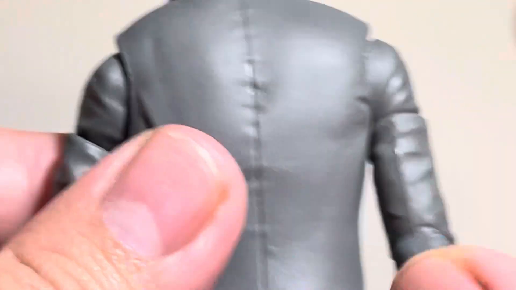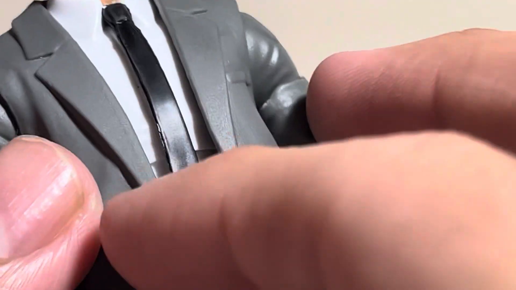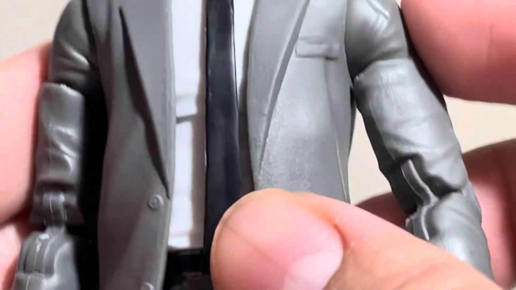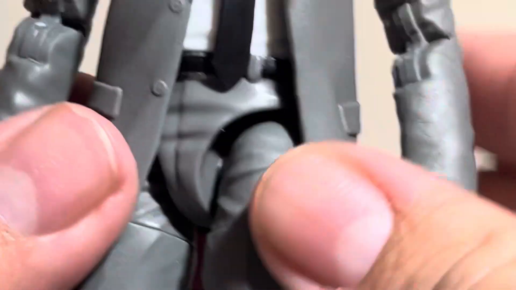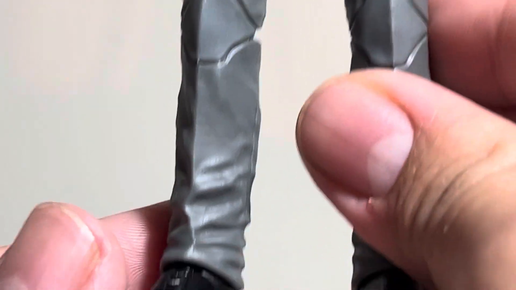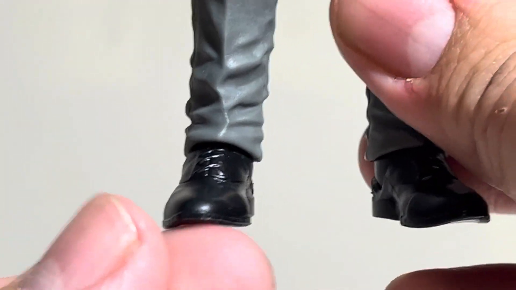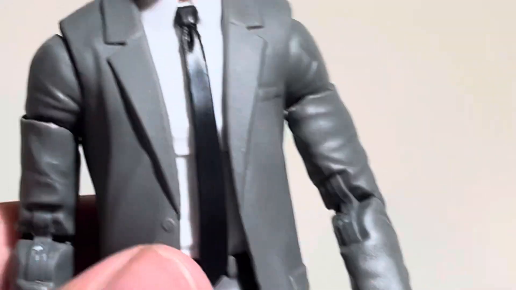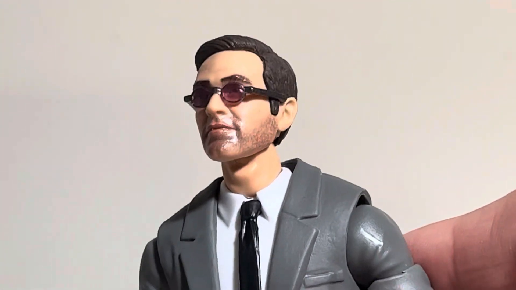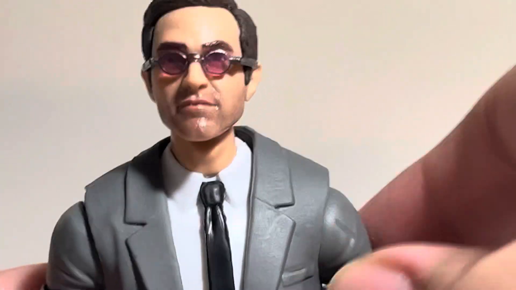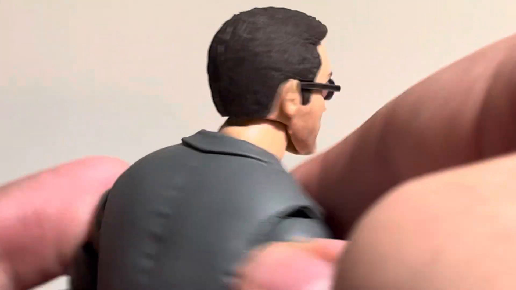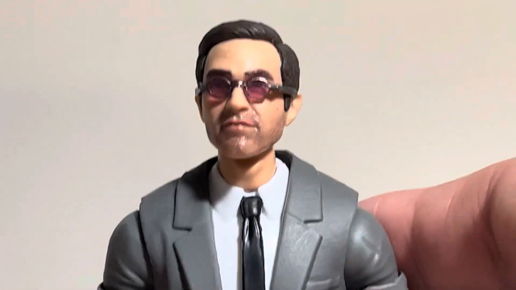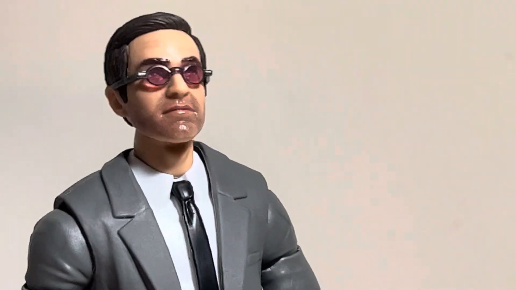You do get his gray suit here, which I have also. You get a black tie under, which it does move a little bit. You do have his suit here that can kind of open up a bit. You can take it off, or can you? I don't know if he can take it off, but it does move a bit out of the front. You can see his white shirt underneath, so that's pretty cool. Moving downwards towards his legs. He's got some gray suit legs down here, and some nice boots on the bottom. So, it's a pretty simple figure. Nothing too special, but I really like how it turned out. I'm so happy to have this character. I'm kind of shocked they did him. I'm happy they did him. I would have thought they did one of the other villains. But yeah, I'm just happy that I got him in the collection. And, like I said, just because I'm visually impaired, so I did a little bit more attachment to him, I feel like.